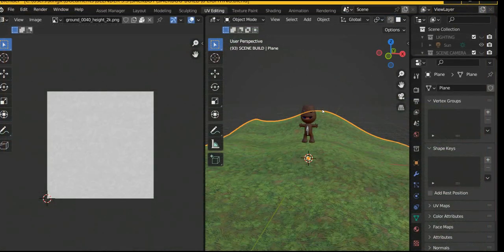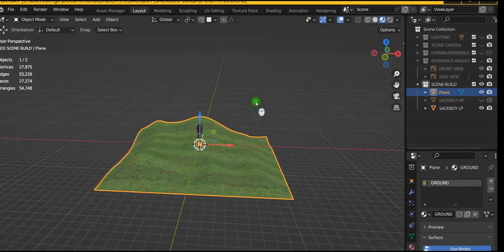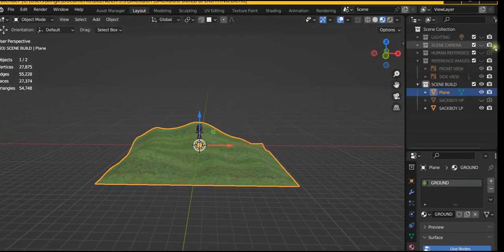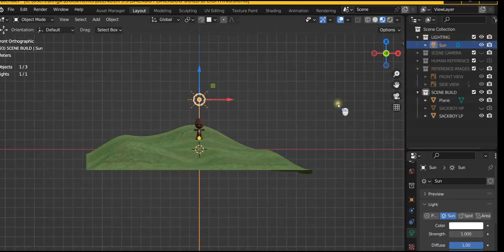So I'll Control S and save that back into my layout mode, and now you'll see it better when I get this lighting in place and I put an HDRI in. So turn the lights on, grab the sun, go into front view, and the sun is an infinite light source, which means no matter where you put it, it will light the scene up just like the normal sun, but it's the way you rotate it that gives it its shadows.